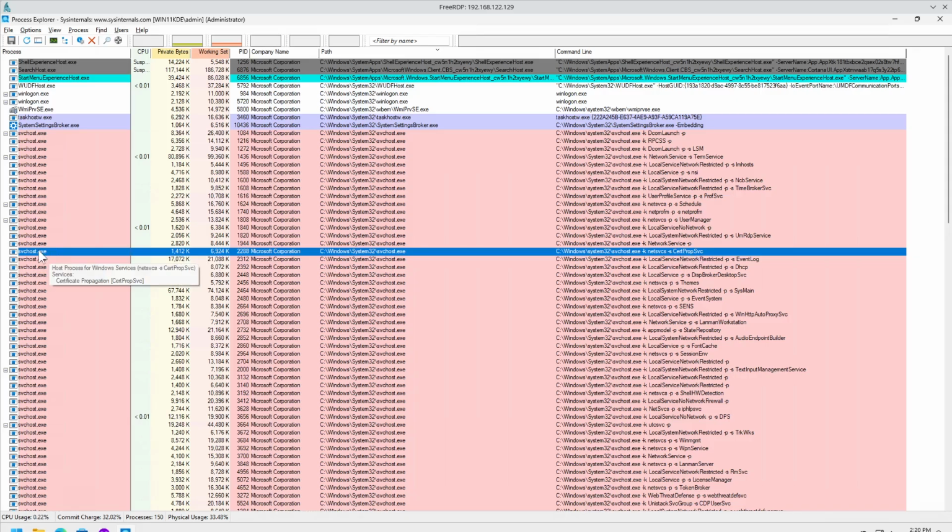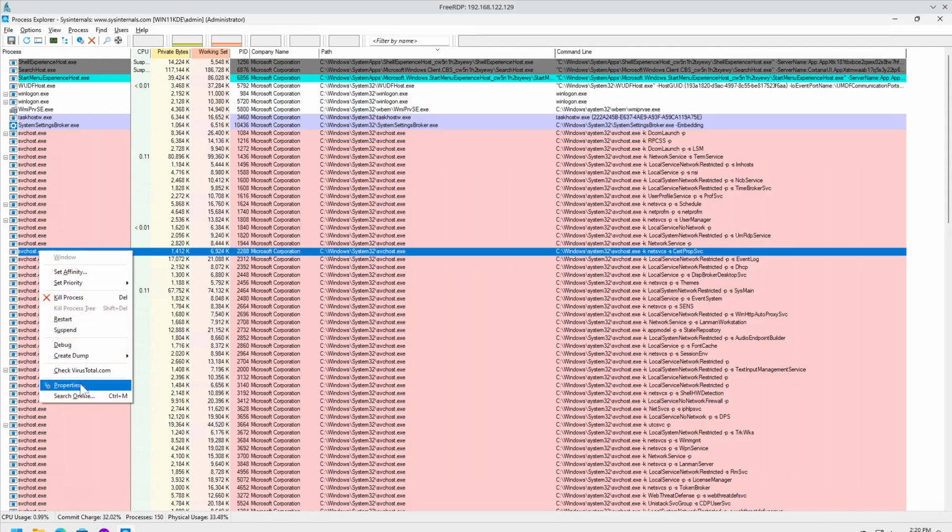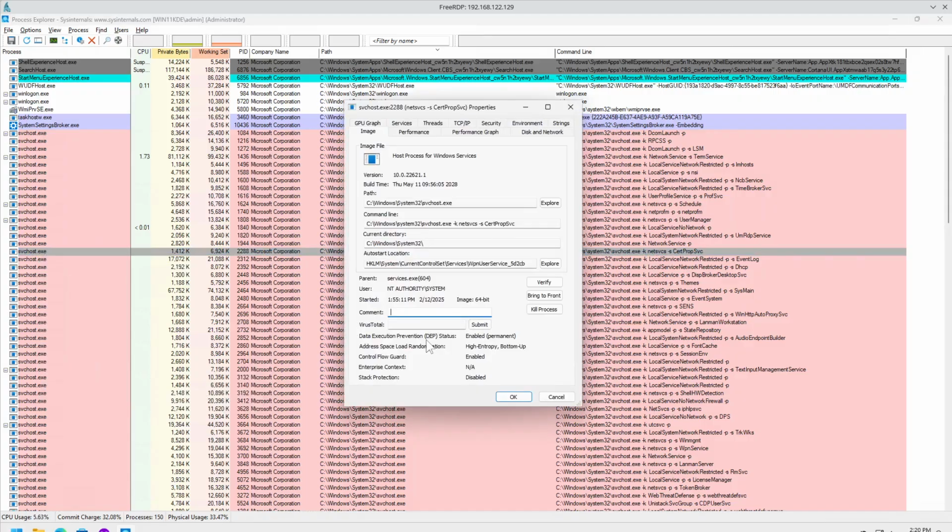But again, if we hover with Process Explorer with a mouse on top of the process, we can immediately see that svchost.exe is hosting the Windows service Certificate Propagation, CertPropSvc. But if you go to Properties, then we get additional information.